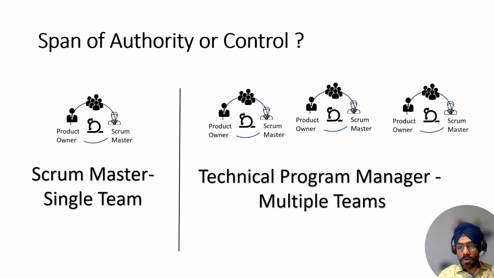However, each of these teams may have their own Scrum Master. So the Scrum Master is part of one team or maximum two teams, whereas the TPM has a span of control over multiple teams. TPM also talks to the non-development teams. For example, if you're launching a car, you need to do a press release, you need to do communications, you need to do advertisement, marketing. So TPM also talks to the different teams and makes sure their plans are ready and as per the plan you want to launch. Okay, so that's about span of authority or control.